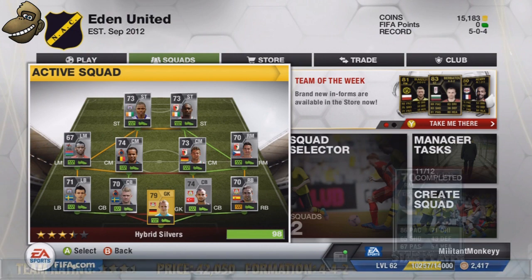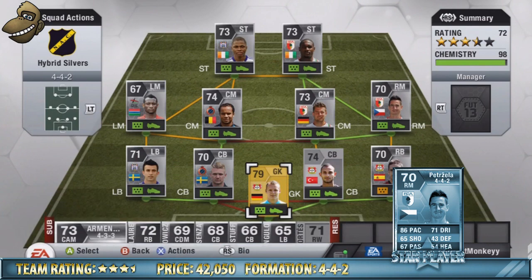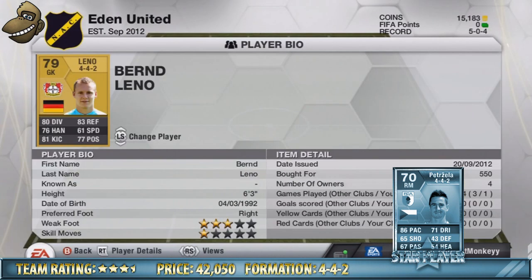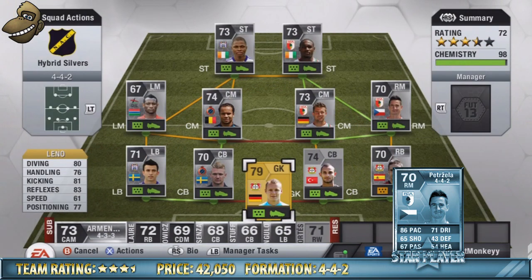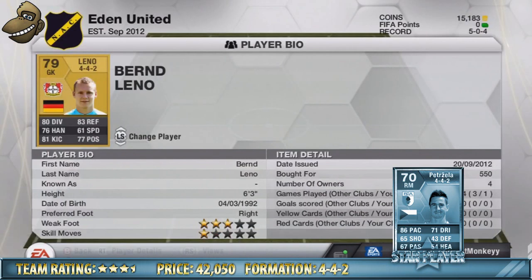So, going into the team, in goal we have Leno from Bayer Leverkusen. He is a really solid goalkeeper. I mainly got him purely because of his connection with Toprak. That means I can get a 9-chem keeper. But overall, he's a really good keeper. He's really tall, and despite that, he does actually have a really good diving stat as well. I'd definitely recommend him if you're making a Bundesliga team, because he cost me just 550 coins.